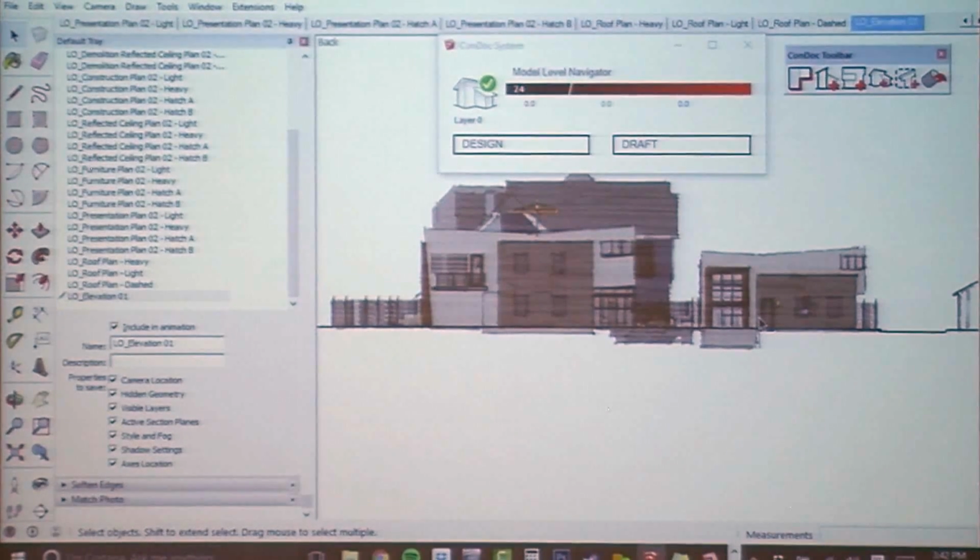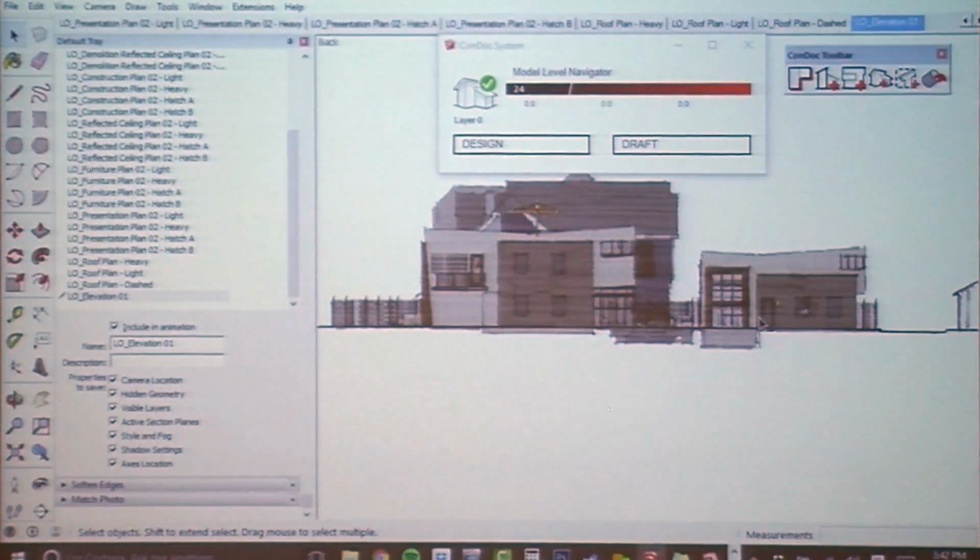That was the same thing as going to camera, standard view, side, camera, parallel projection, window, styles, choose a style, window, shadows, set up all your shadows, flipping on a bunch of layers, windows, scenes, click the plus sign, rename the scene, elevation 01.